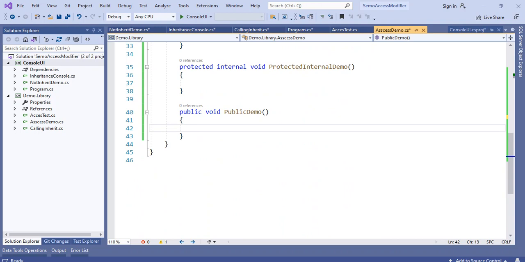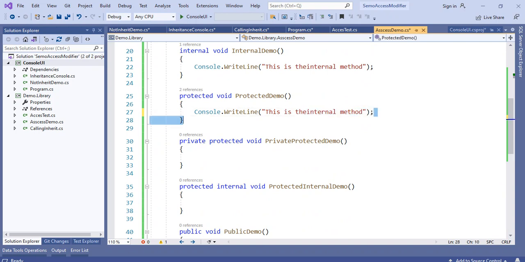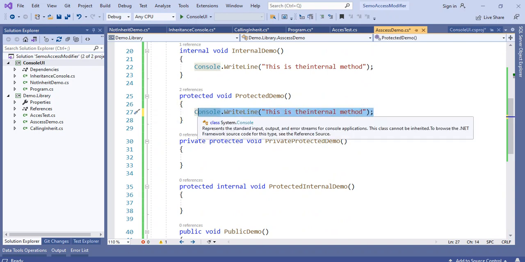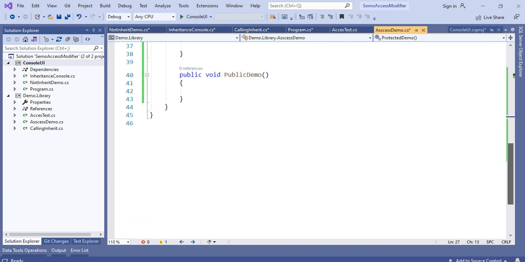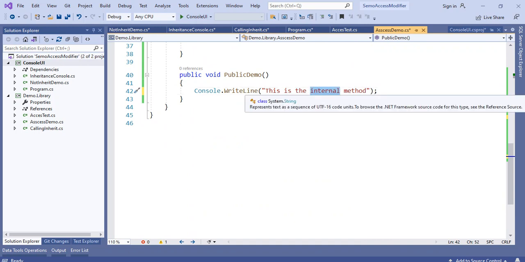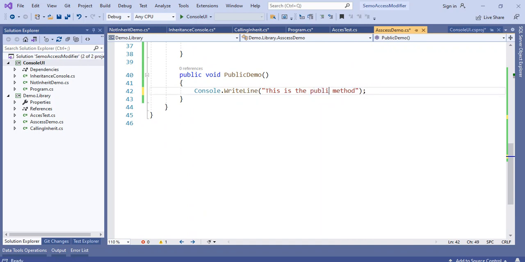You see, we can access everywhere with the public modifier.